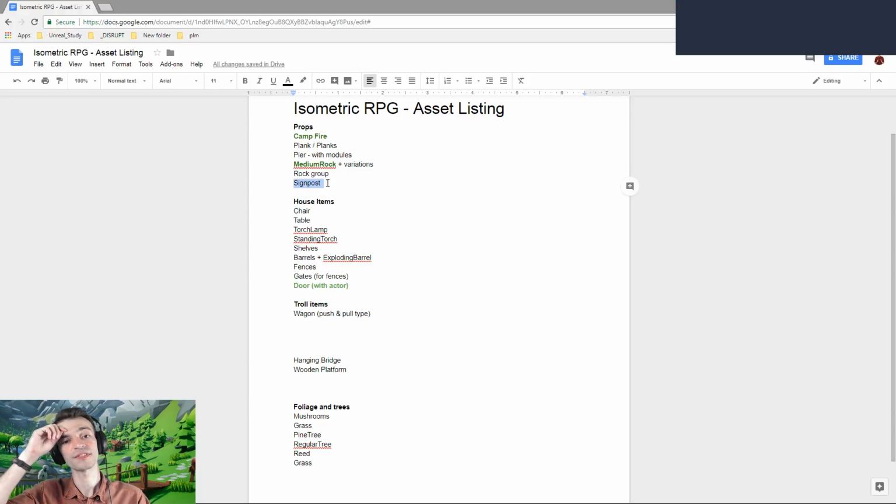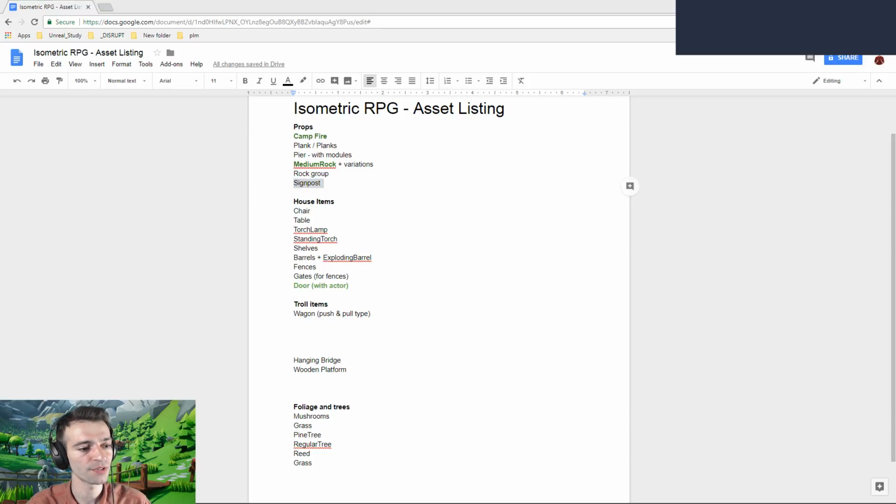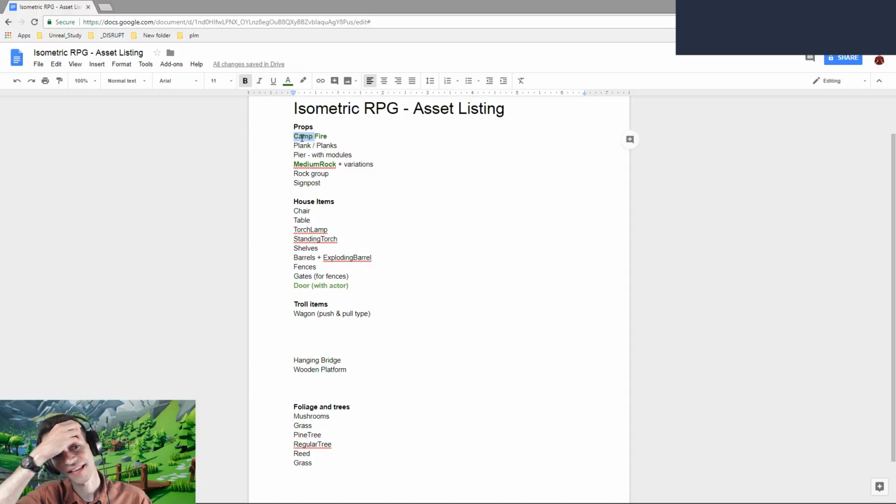I wanted to do a signpost, and if everyone's up for it, we'll actually add some blueprint functionality to the signpost as well. So what do you say, peeps? Should we do a signpost? Yeah, not the rocks from the campfire. The campfire is a separate object we did on the last episode.